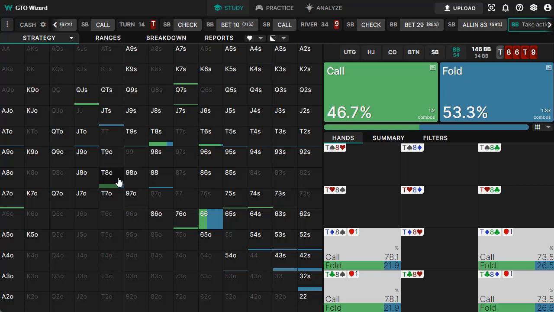Because I think this 10-8, for example, might be a call at NL500 Zoom versus a regular. But if you're playing at NL25 versus an average regular, you'd probably be better off folding, because not enough regulars in the player pool are probably capable of running a bluff like that. But at the same time, if you're playing NL2 and your average opponent is probably really bad, I think that should be an easy call.